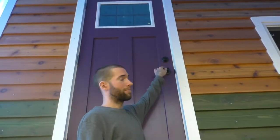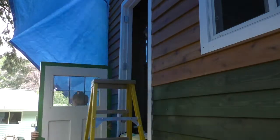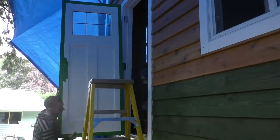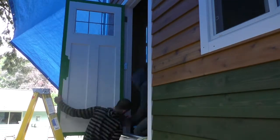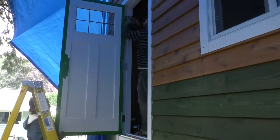Hanging the door was a complete pain in the ass afterwards because of the way we had to do it. Because it's an outswing, you can't just take the pins out nice and easily. So we actually had to take the hinges off the inside of the door while it was hanging up. Putting that back on was quite a bit of a pain, as you can see from this video that we're showing right now.